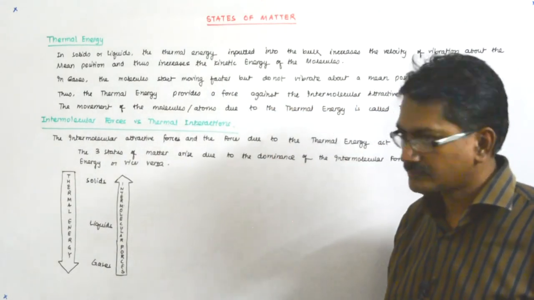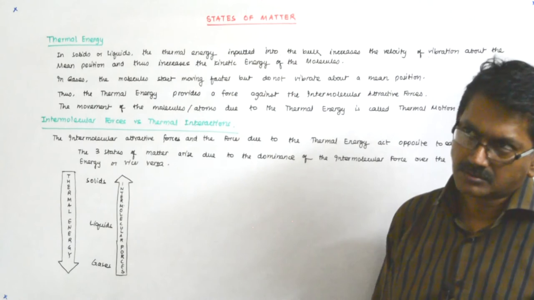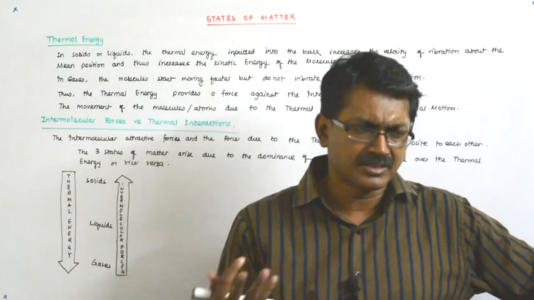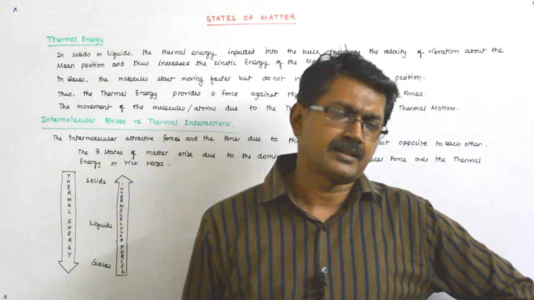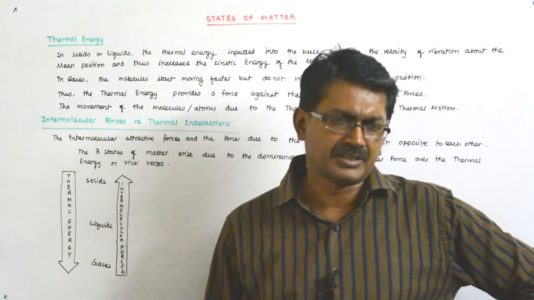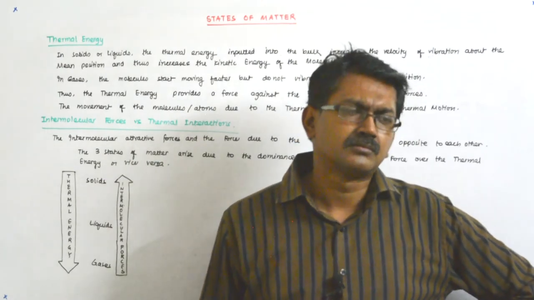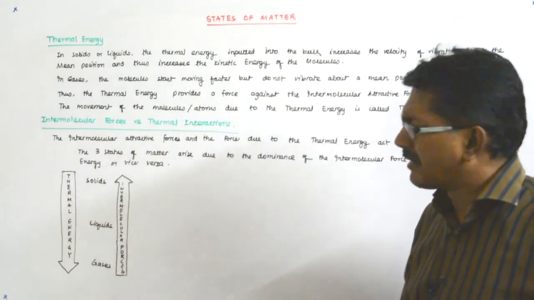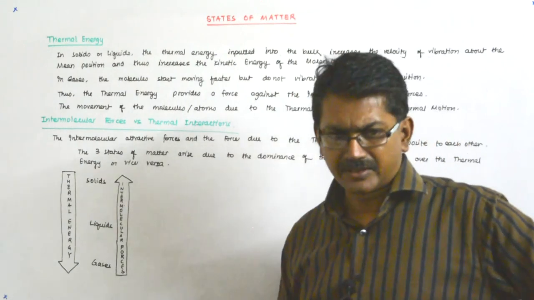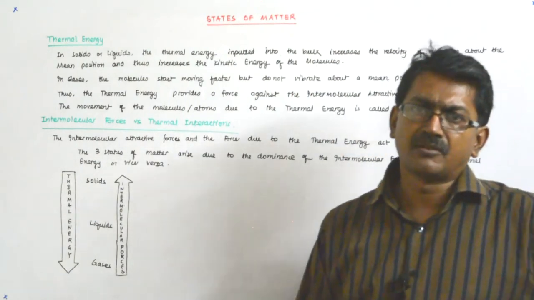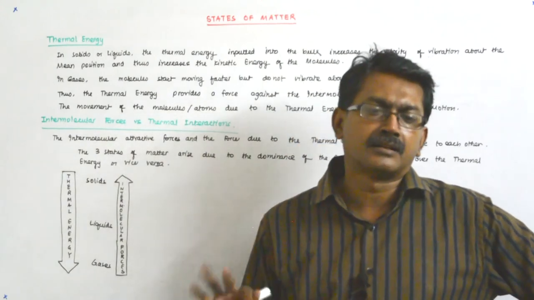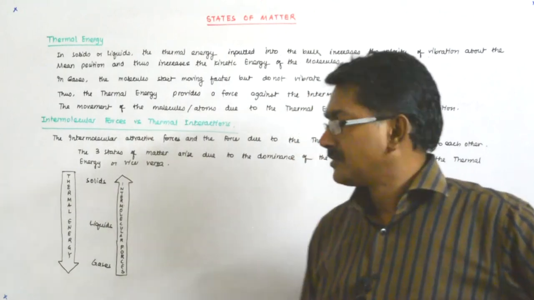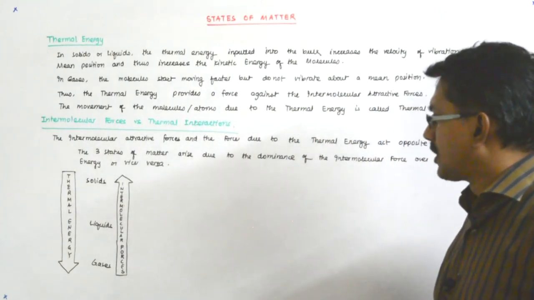At what temperature does molten iron evaporate? I think iron melts somewhere around 1200, 1300, and somewhere in the range of 3000 it evaporates. I am not pretty sure of the exact figure. At about 4,000 to 5,000, I think every element evaporates. So you drop a nuclear bomb somewhere and everything there will evaporate: the buildings and the trees and everything. It all becomes vapor. Okay, fine.